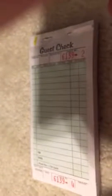Let's come all the way back over here. These are some of my books. And then I have this back here. Let's see what's in it. I have no idea, guys, what's in it, if something's in it. Oh, it's just a little drawing pad that I have. Here it is. This is my drawing pad.